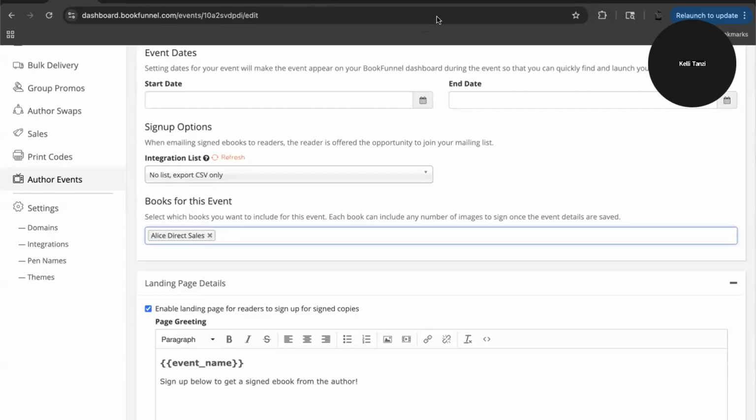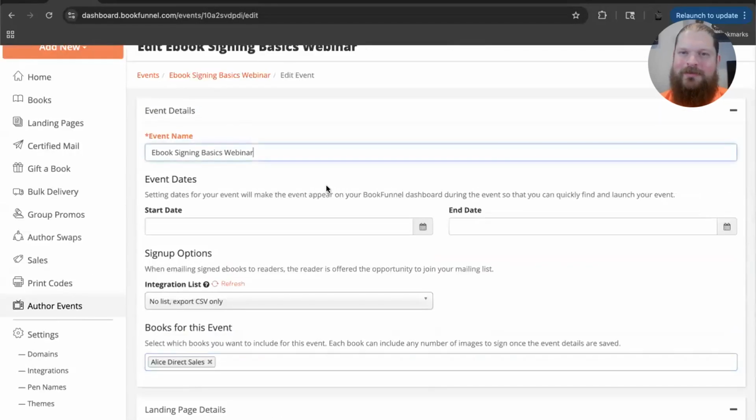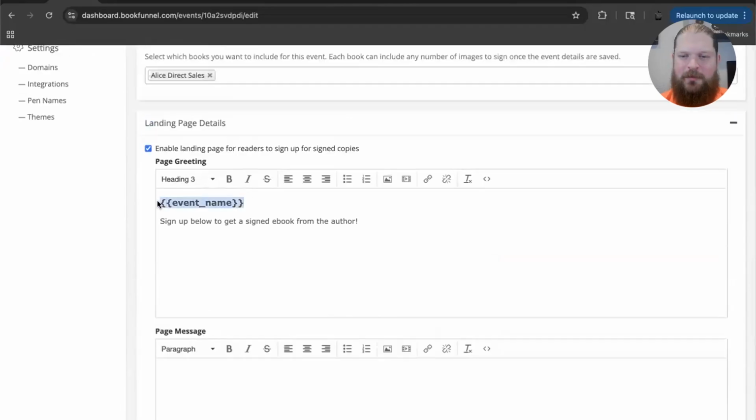Okay, so we have another question. Can you use the same event for all book club or online purposes and call it book club signings? Yep, you can. You can go in and reuse it. And if you don't want readers to see this name, just delete this variable and they won't see it.